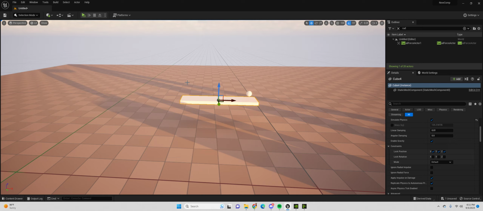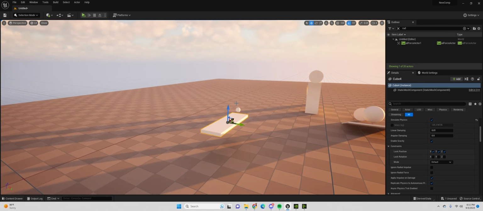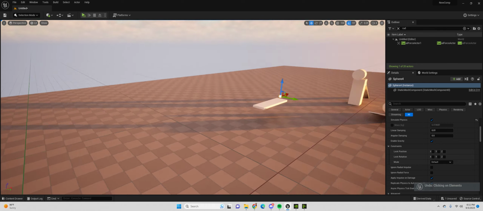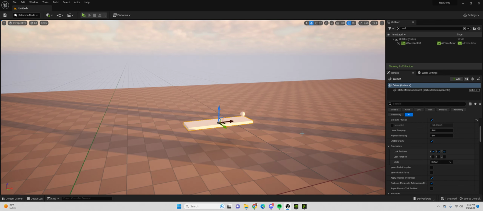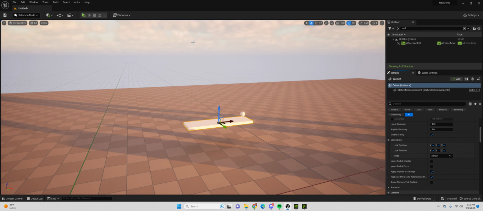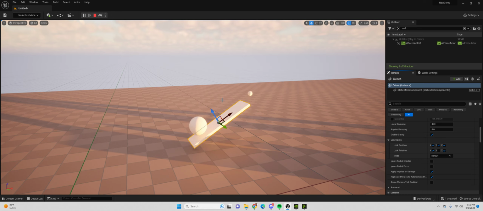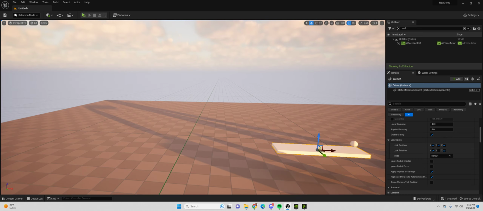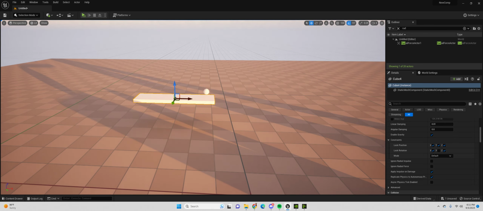You can also lock the rotation of this, because if this was a little bit off, you can see now it's going to go that way. We don't want that. So we want to lock the rotation on, let's see, the green one is going to be Y. So we want to lock X and Z. Let's see if that works. There we go. Boom. So now you'd be able to do something like that.